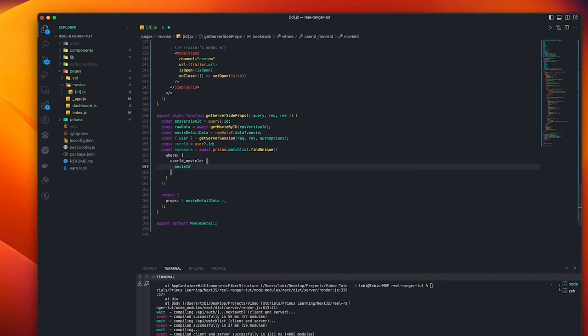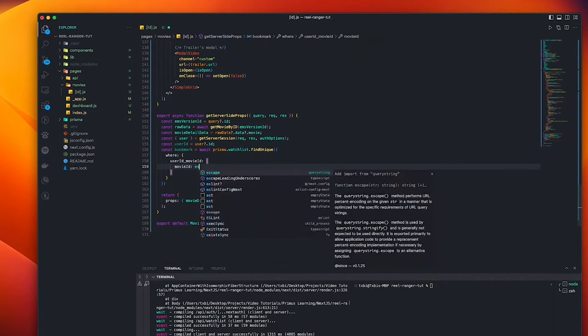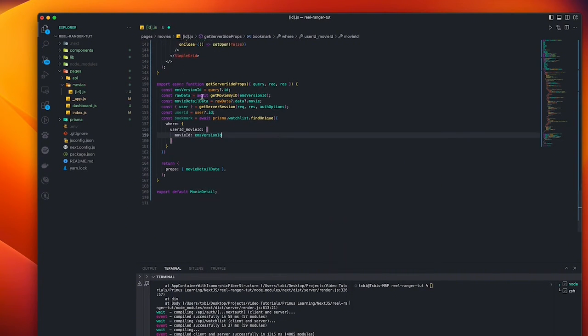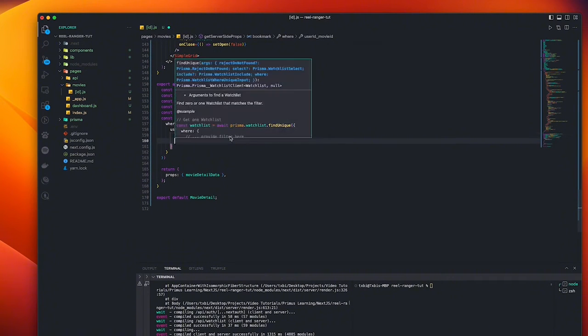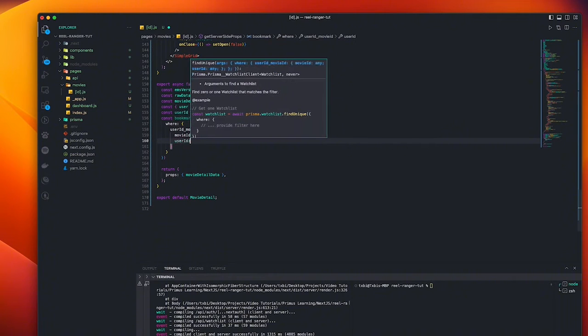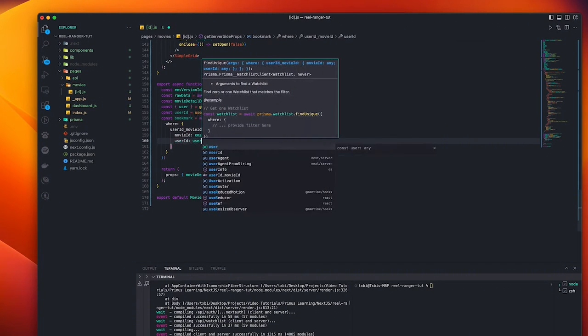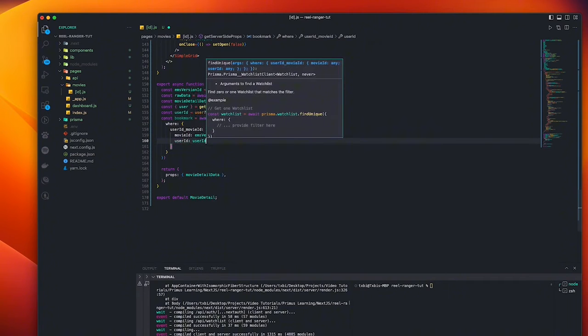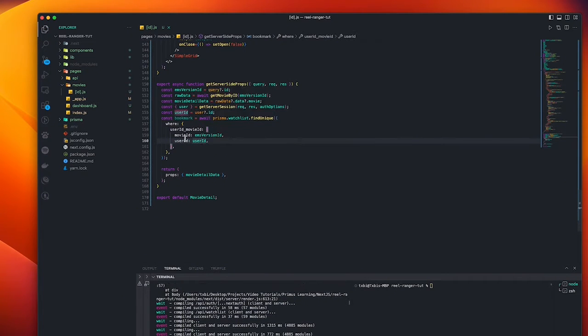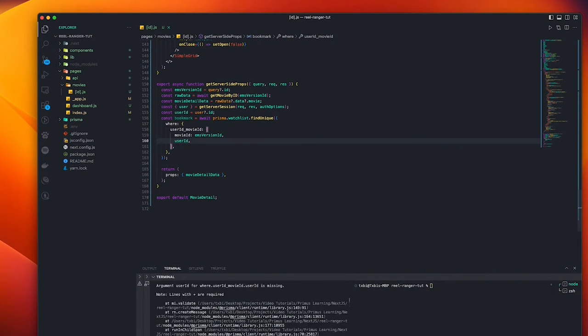Now, the movie ID is our EMS version ID, which we defined up here. And lastly, our user ID is going to be our user ID that we defined. So instead of this, we can just replace it with just the user ID alone. Okay.